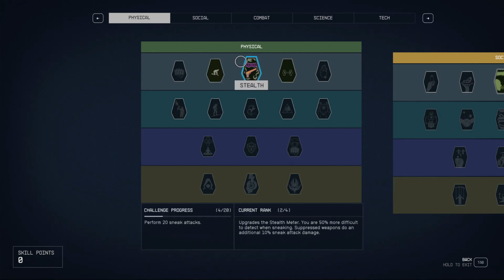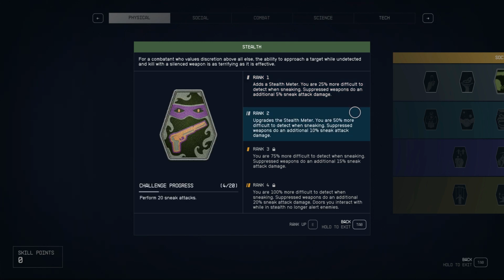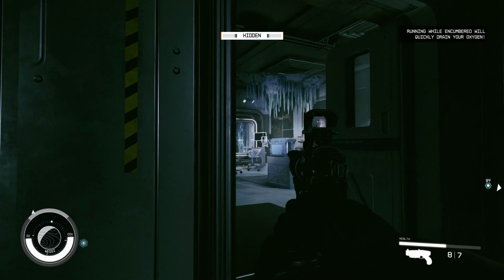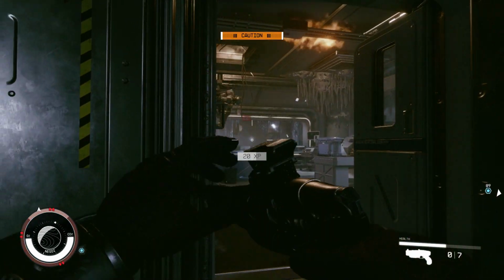Lastly, the stealth skill is a great option to consider, especially if you enjoy playing a stealthy character. This skill will add a stealth bar, and it will allow you to sneak around, and the more you rank it up, the harder it is for enemies to detect you, and you will get a damage bonus with suppressed weapons.